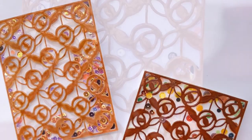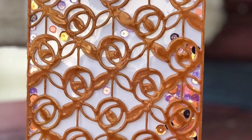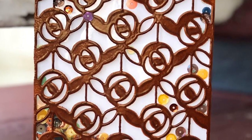And here are close-ups of all of the cards. So there's the one that I created today on the camera. And then there's that second one that I created that was much darker with the Foxy Roxy sequins.